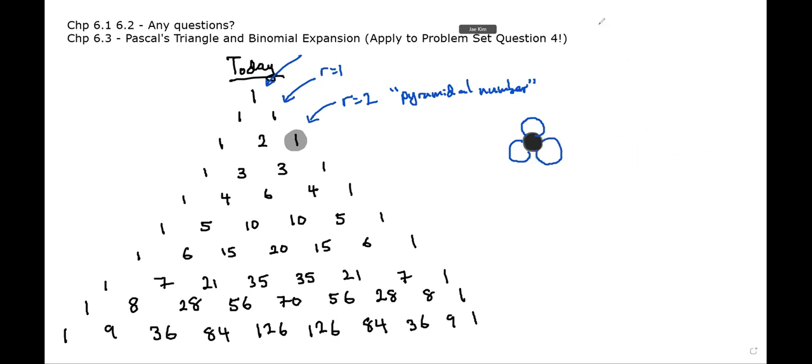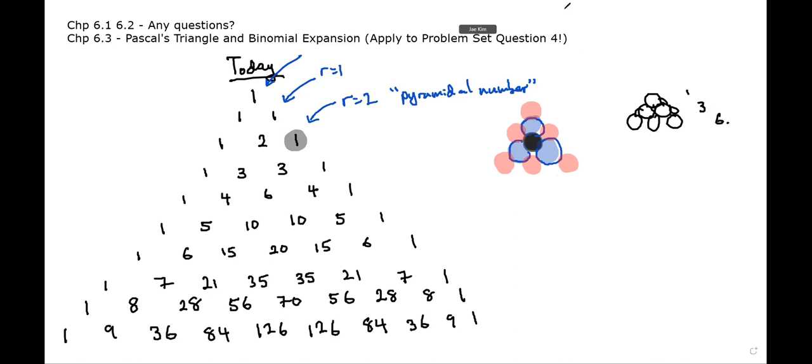This is like a bird's eye view. So this is one, that would be two, and that would be three. Now, what if I wanted a third layer underneath the blue balls? Well, let's take the red. The blue ball on the top would have to be nestled in three balls underneath. The bottom left blue ball would have to have three balls underneath, and the bottom right blue ball would have to have three balls underneath. So the first row was just one ball, the second row had three balls, and the third row has six balls, right? So it becomes one, three, and then six.